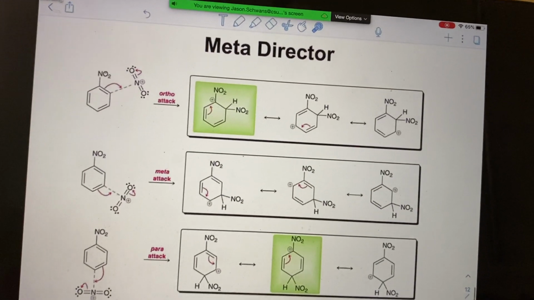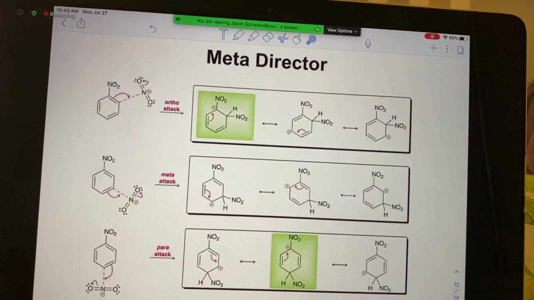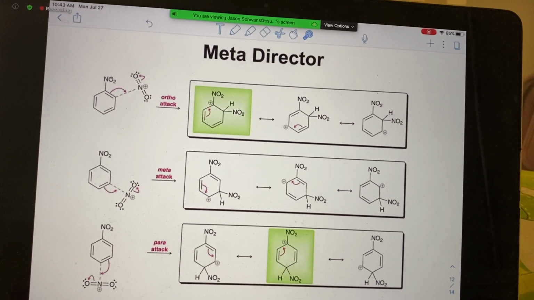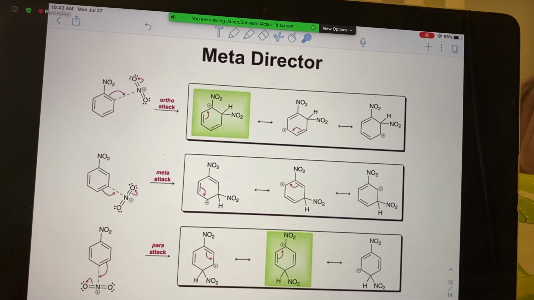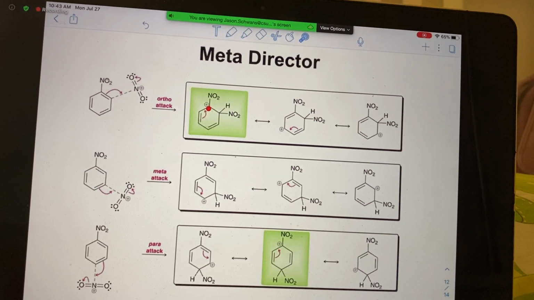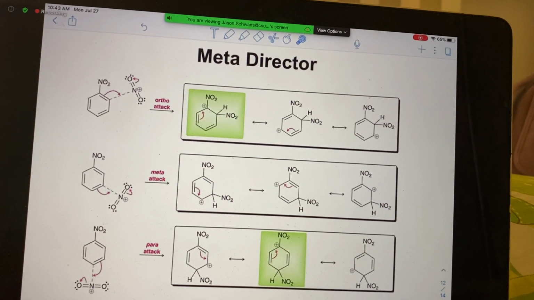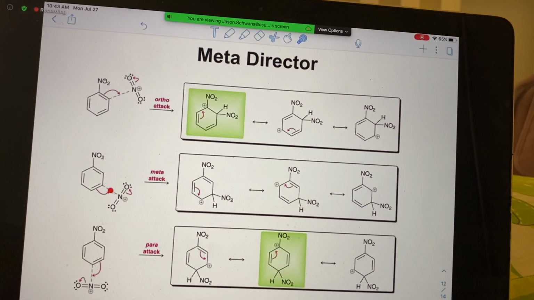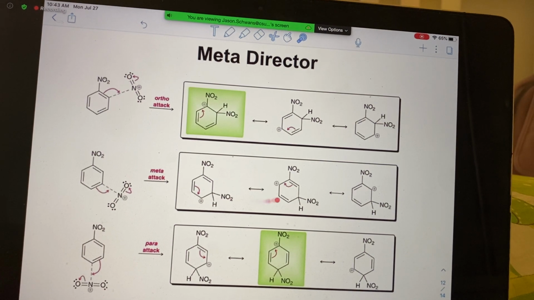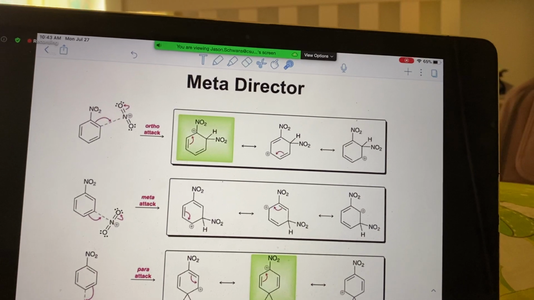So this is showing the same idea as before. Let's put the nitro group, and there's two nitros, but now that's the second nitro group at the ortho position. And we can draw a carbocation intermediate and draw a couple of resonance structures for this. We can do the same if we put the nitro group at the meta position, resonance structures as well, like in the middle, and the same thing on the bottom for the para attack.